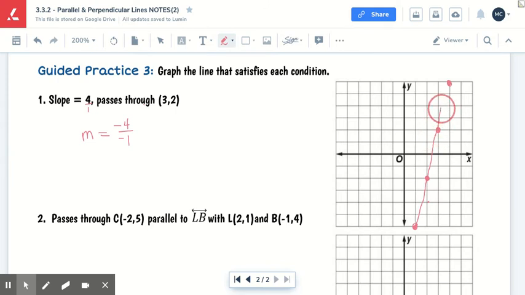And then I connect the dots. And I'm putting arrows on the end of either side. I do want to emphasize this a little bit. Lines go on forever, so just because we only have a little bit of a coordinate plane to work with there, that doesn't mean that the line stops. So you do need the arrows on the end. That indicates that the line continues in this pattern forever.